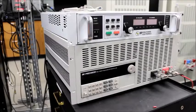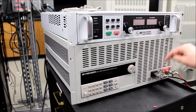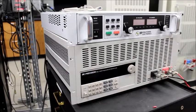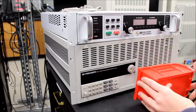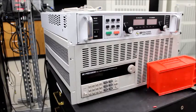So back at the front, you can see that the connection terminals for the load are in the front. I've got a set of 10 gauge cables coming from the DC power supply to here. They're simple Allen bolts threaded into this. Because they're on the front and we're going to be using the front panel, I'm just going to use a simple cover so that there's no possible contact with me, so that's safe.